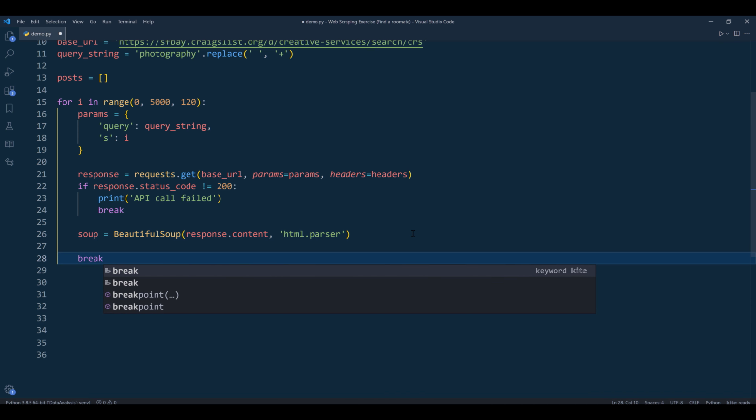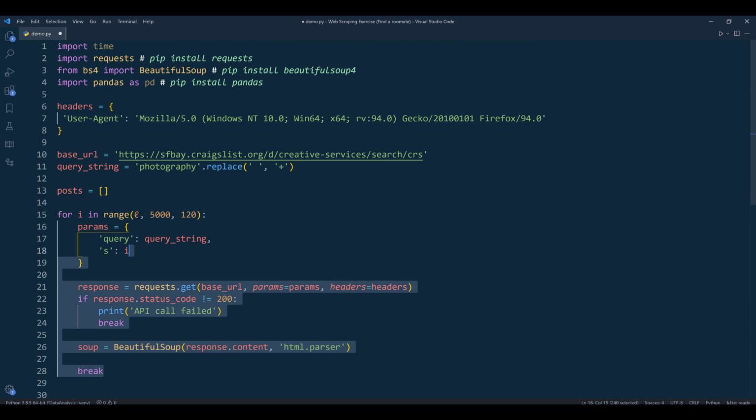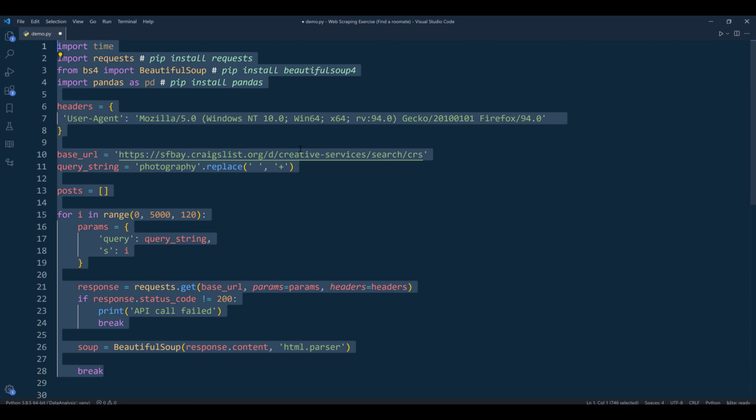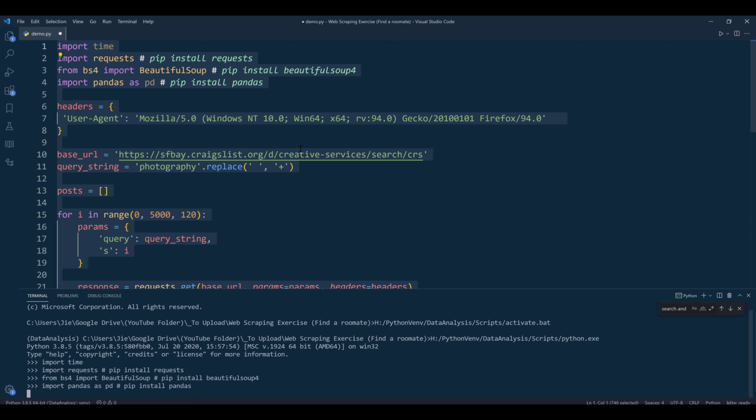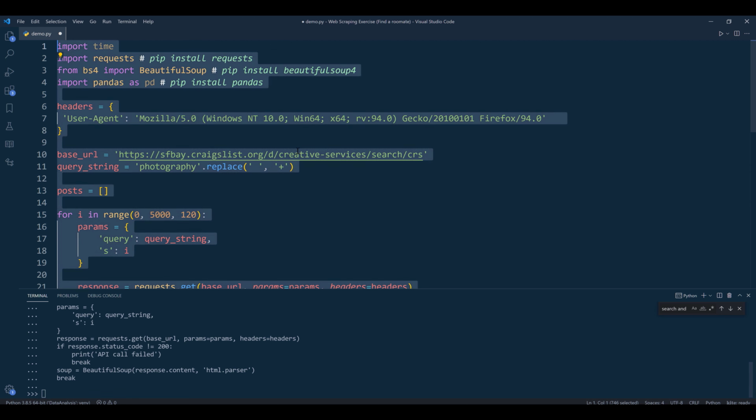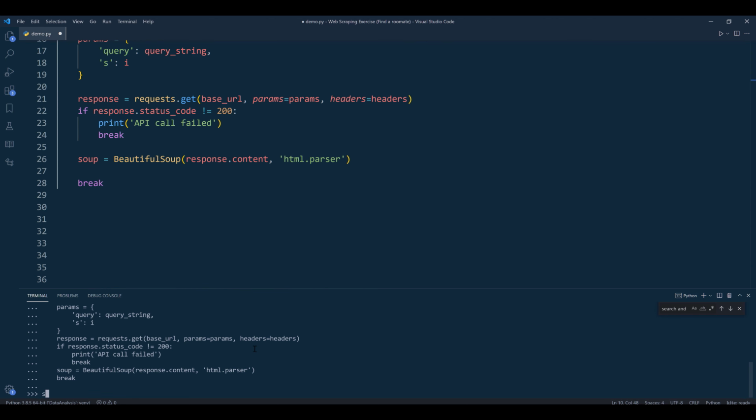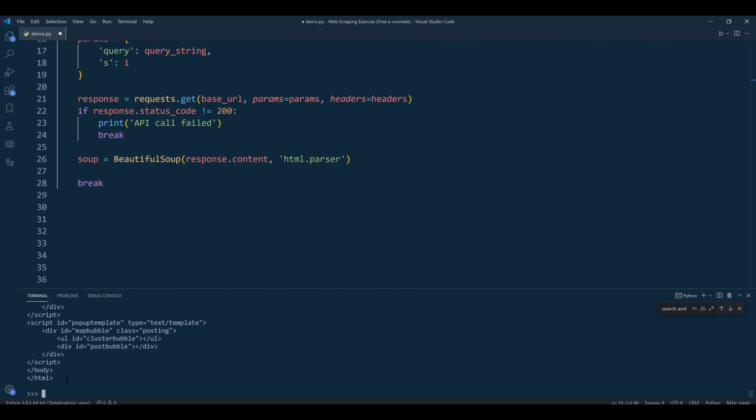Alright, so here, let's put a break right here. Then run the select statements. Alright, so if I print the soup object, we're going to get the HTML markup that ties to this response object.